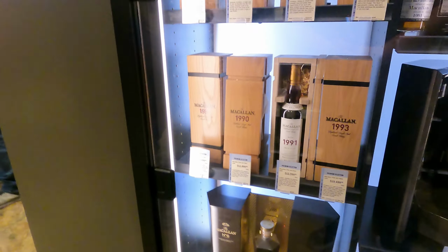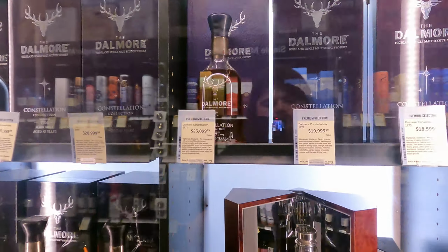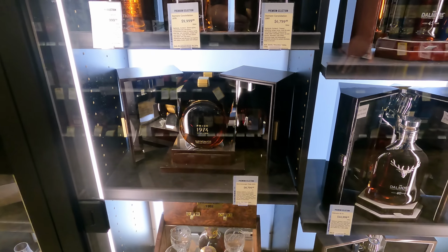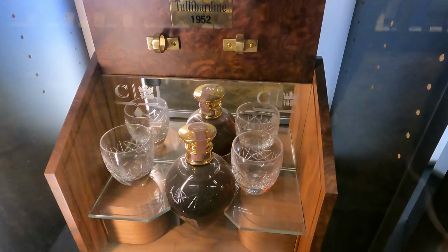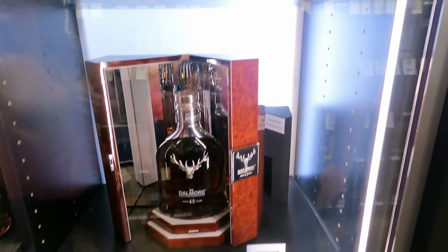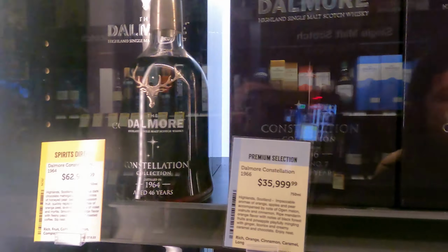I never understand the appeal of these really expensive bottles. Generally I don't pay over $35 to $40 for a bottle of alcohol. If it's a special occasion or a high-end alcohol, I might pay $60 to $80. But 80 is close to the high end of what I'm willing to pay, and that's generally if I'm buying something special for a wedding or something like that. But I'm not going to pay crazy prices like this.